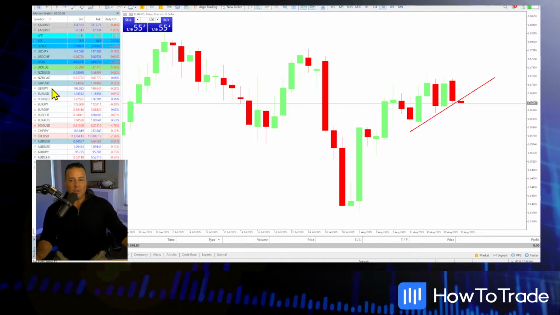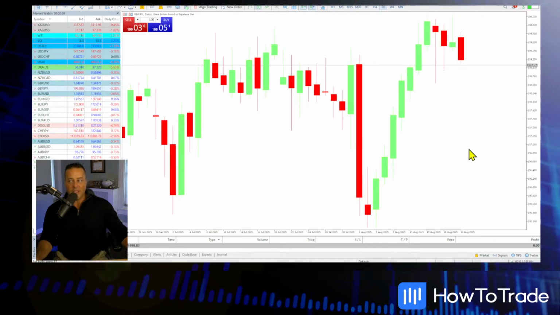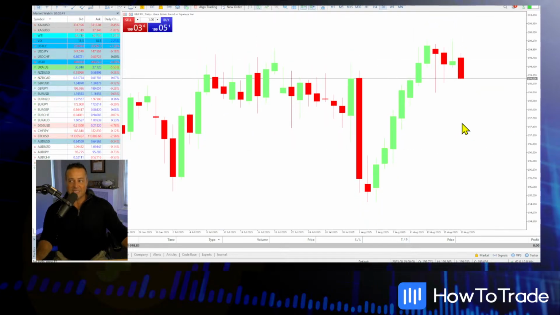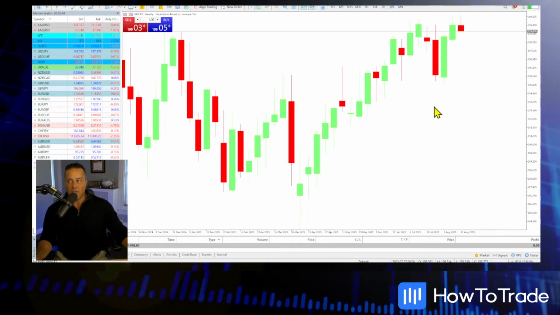Also, Great Britain pound, Japanese yen. A lot of folks are trading the guppy as they always do. There's an interesting setup here on the daily. You've really got that giant run up. We had a key Fibonacci level that was really coming into view that I put out last week. Let's go ahead and talk about this again.